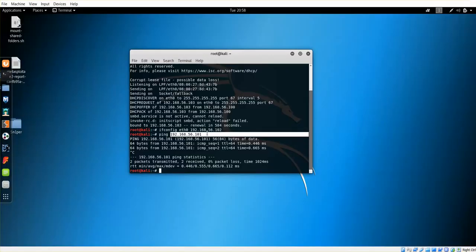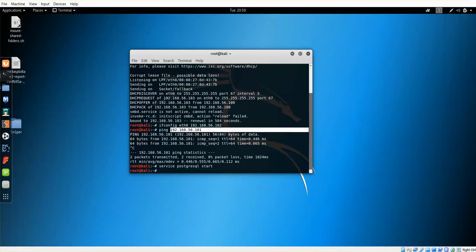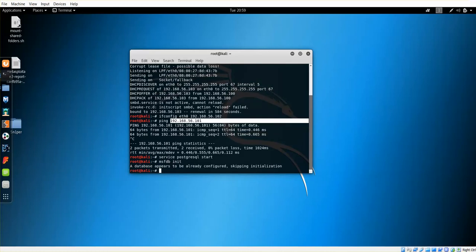We will start the PostgreSQL database. I already have it started. Then msfdb init initiates the Metasploit framework database. It's already initiated.